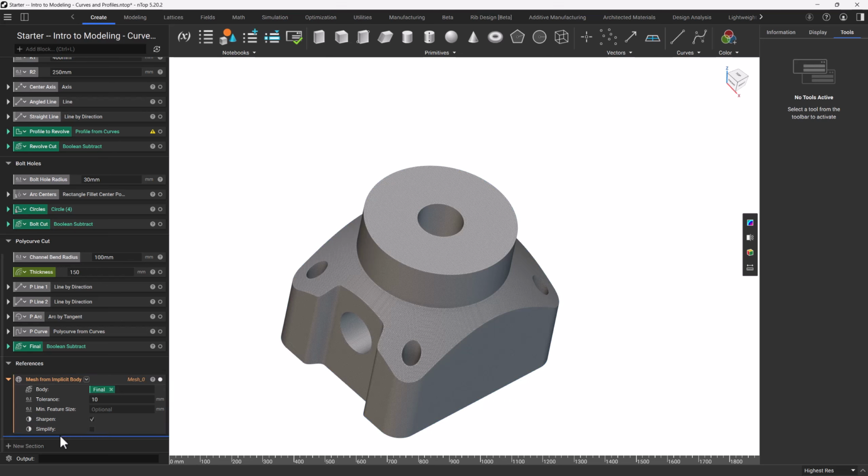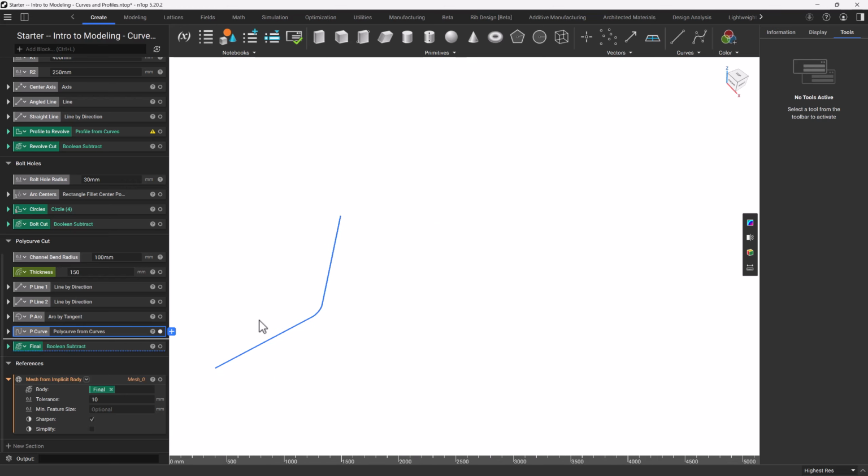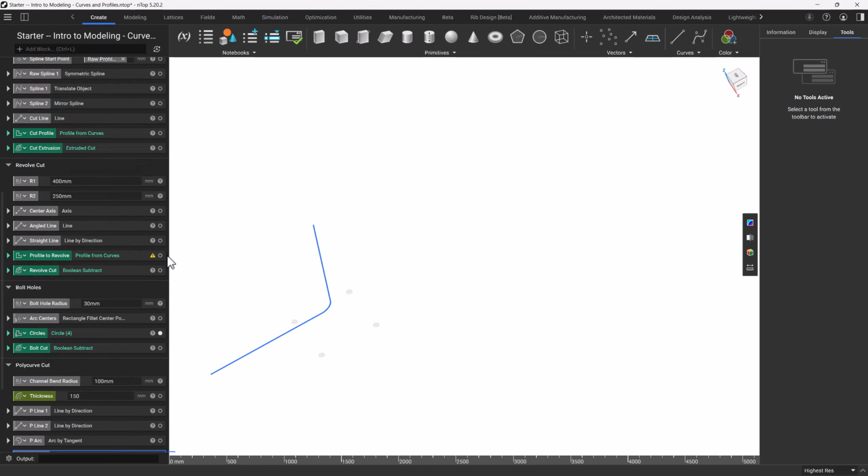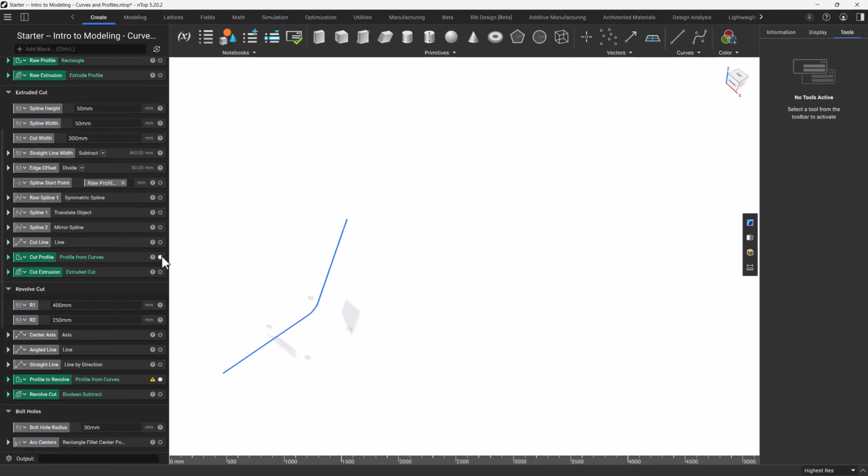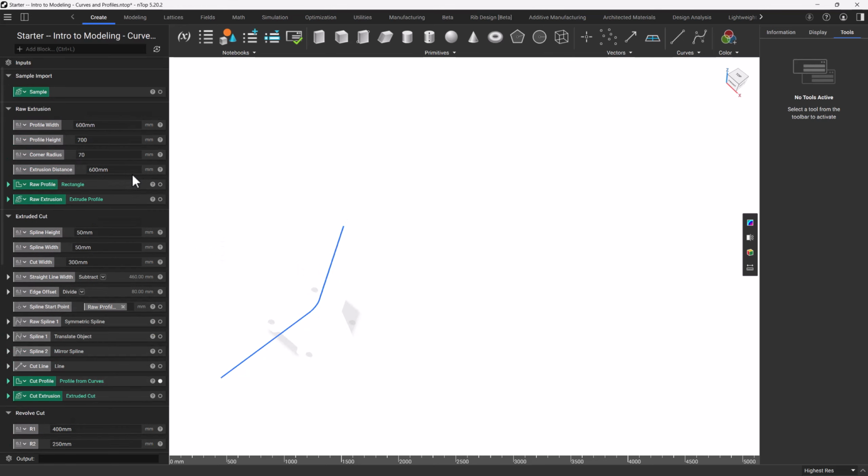However, if I'm looking to export those curves, I can actually go through and create a list of curves that we've used to create things along the way, such as our circles, our polycurve, our profile that we used to revolve, our cut profile that we used, or even our raw profile here.